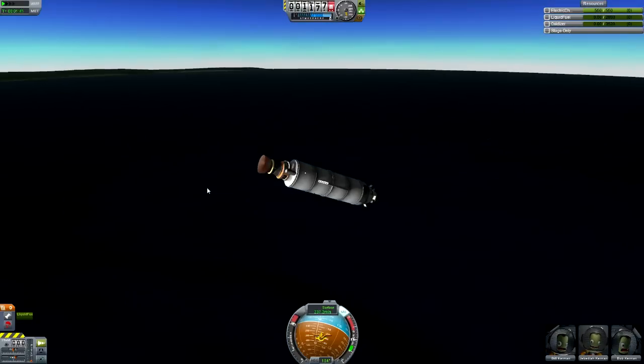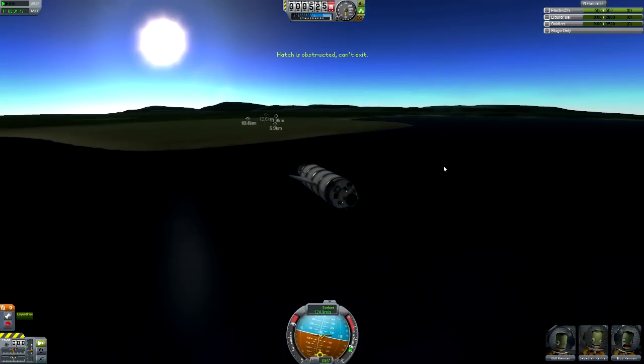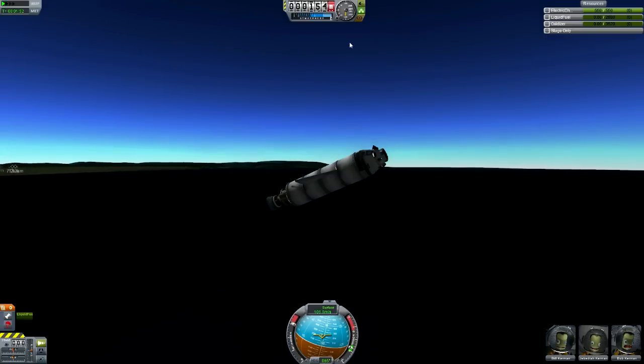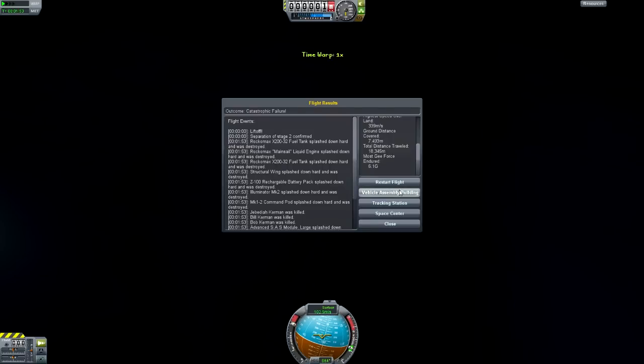Oh, I ran out of fuel. GG. Shoot, can I EVA and... No. No. Goodbye. Goodbye. Farewell. Turn on the lights. Well, we tried. Back to the VAB.